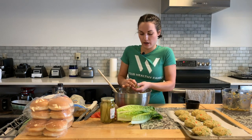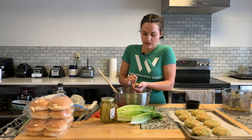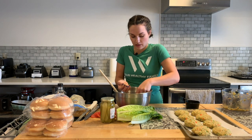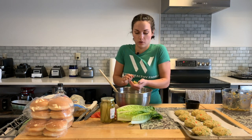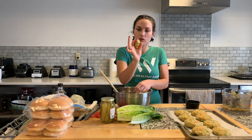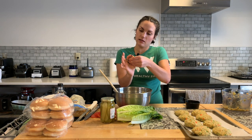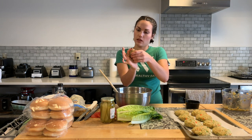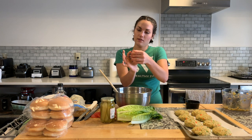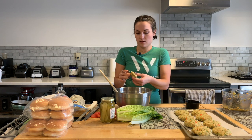Okay, and then for a chicken nugget, so the bottom of my mixture is getting a little dry, but that's okay. We'll see if this works. But I kind of like to take a little bit like this with my fingers, and you kind of just squeeze the sides, and then squeeze with your fingers like this, and it kind of creates like a little nugget shaped thing.